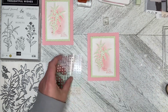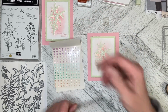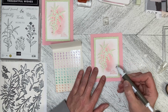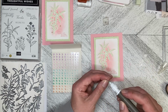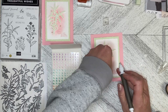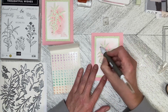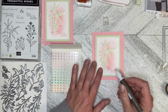So let's grab some of these In Color Shimmer gems. So let me just put that back underneath so you can actually see the colors in them. I'll grab my Take Your Pick tool, and I'm just going to pop one there like that. Come on, you can do it. Oh, now it's stuck to my finger. Of course it is. Okay. I'm just going to see if I can, there we go. I could just lay that down like that. And there we go. Pick up the next one and up here like that. And then one more down here like this.